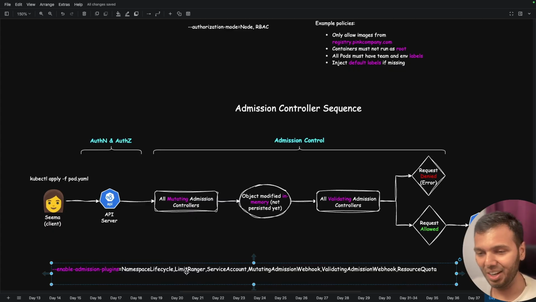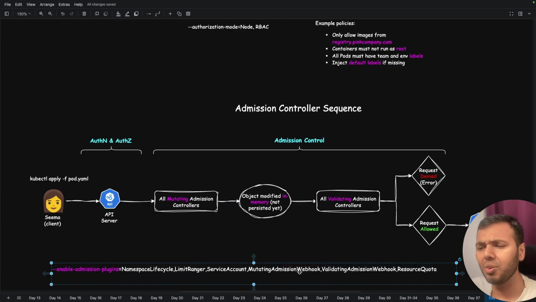Then the request will go to service account. The service account admission controller plugin again has two functionalities, mutating and validating, but only the mutating part will be applied here because we know mutating admission controllers apply first. Then the service account will be mapped. Let's say it was the default service account. Then we have the mutating admission webhook. Here the request will go to our custom admission controller.